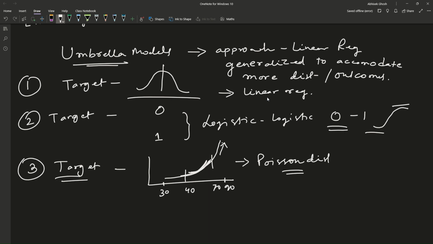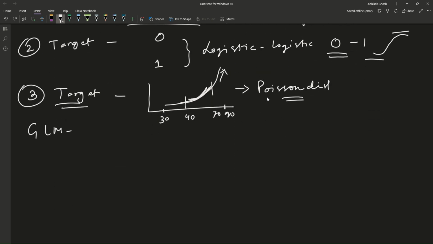Now there are ways to solve this kind of problem by using a polynomial regressor and so on, but what we are interested in is how we can tweak the existing formula of having the weighted sum and solve this problem. So if you see the GLM, what it says is that, let's say I have a distribution and I'm trying to get the expected value by the help of x features.